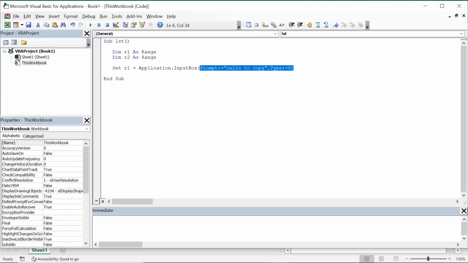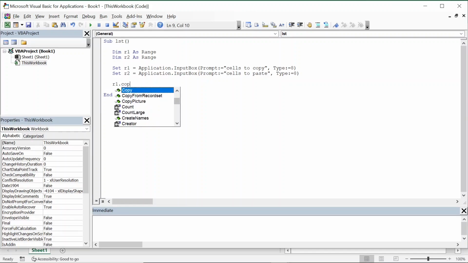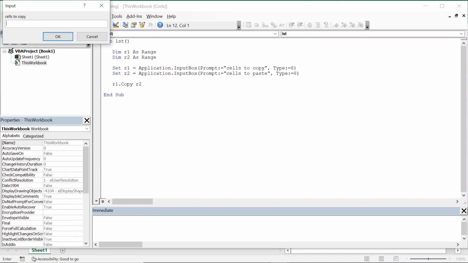So let us copy this and paste it here, and set R2 is equal to application dot input box. Here instead of cells to copy, cells to paste. Type is equal to 8. So R1 dot copy R2.